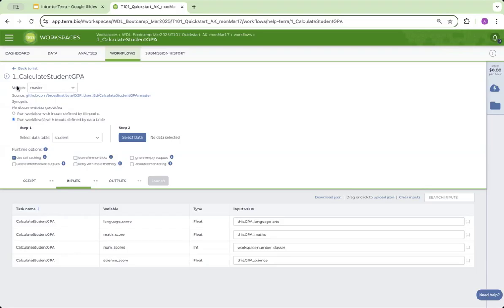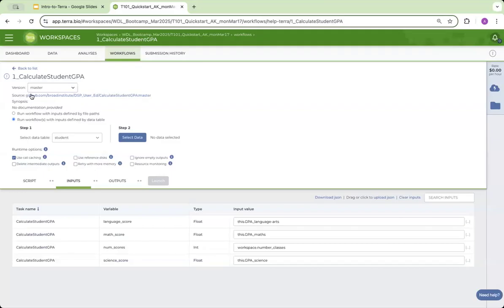So for example, this is now an active drop-down menu where I can select a version for this workflow. In this case, there's only one version, but in a lot of our featured workspaces, you'll find a long list of versions in case you're interested in running an older version for whatever reason.